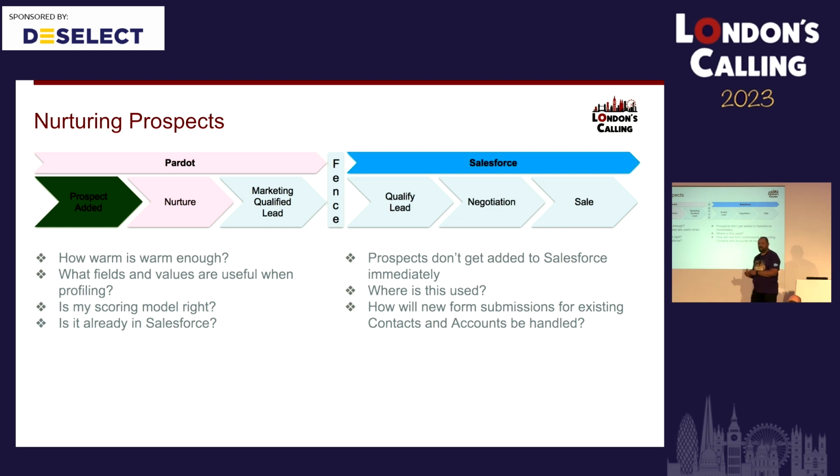Now, why are we doing this? Why do we do this in Pardot? The answer is very simple, right? It's to make the job of sales easier, right? If someone is half opening their wallet before you even give them a call, yes, then sales has an easier time, right? That is the point.